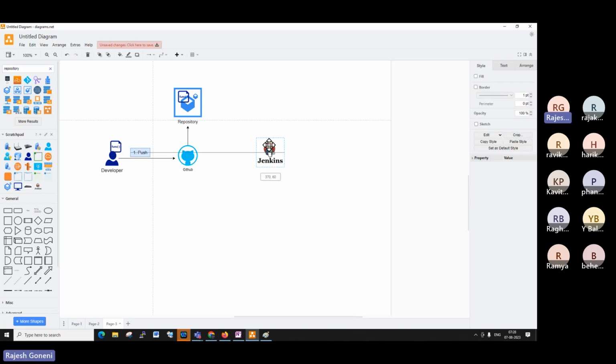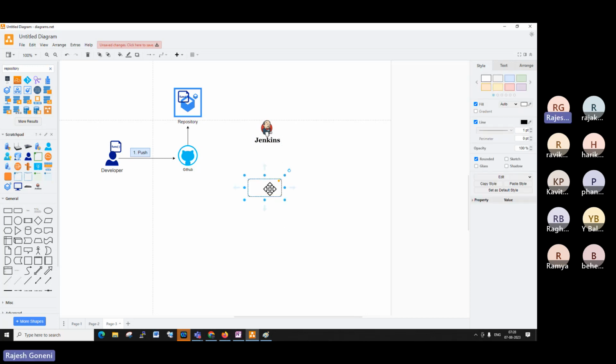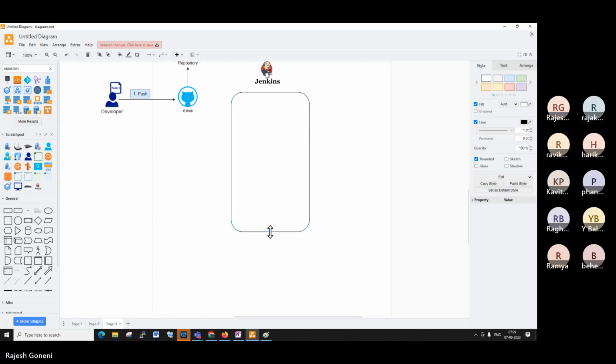So for that reason, we are going to set up a Jenkins server here. Jenkins can perform a lot of jobs and tasks. But if you want to perform that activity, the particular activity-related plugins we need to install. So n number of Jenkins plugins are available. Once you install the Jenkins server, I'll show you where the plugins are located.